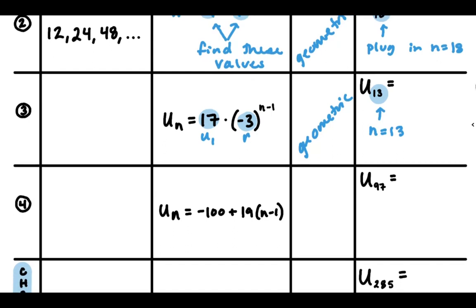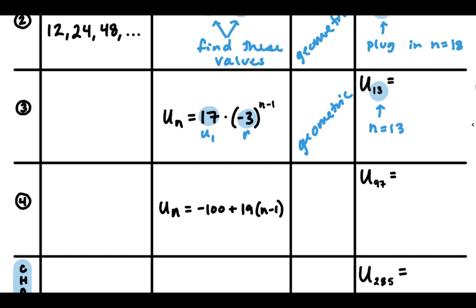Next one. We see that the operation in this formula is addition, which means this is an arithmetic sequence. So to generate the sequence, we want to know the first term and the common difference. And those are right in your formula. So this is going to be u sub 1 and the 19 is going to be your common difference. So you can use that to write your sequence.